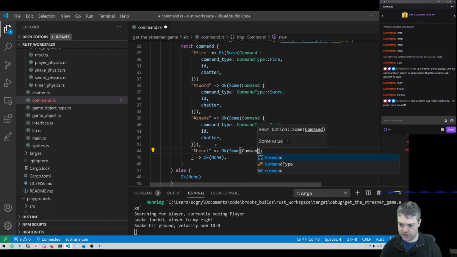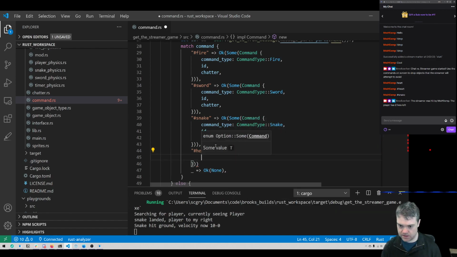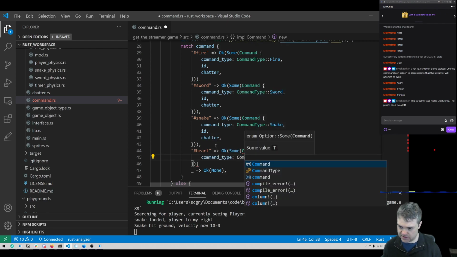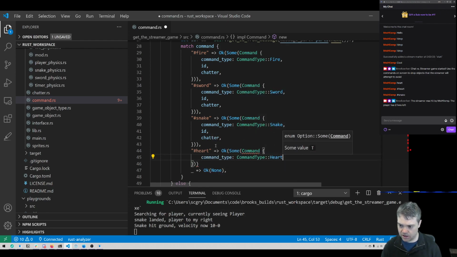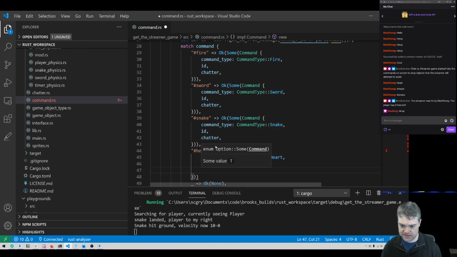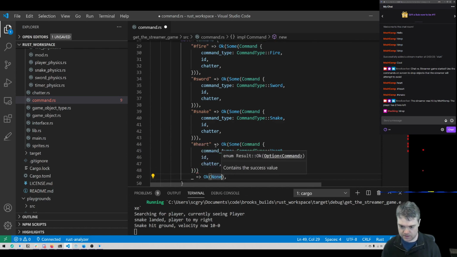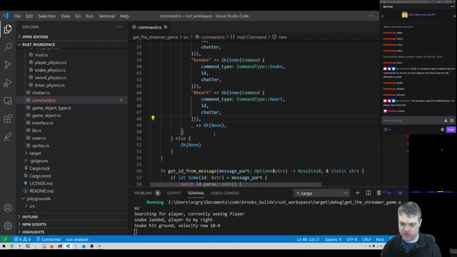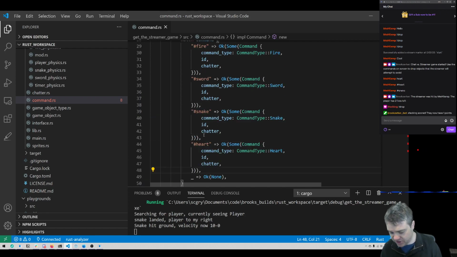Some command. All right, command type is command type heart, ID and chatter. Okay, so that handles actually having a heart command.